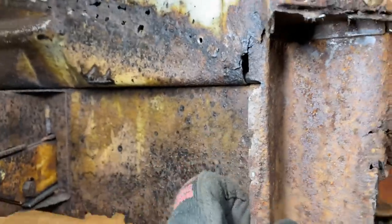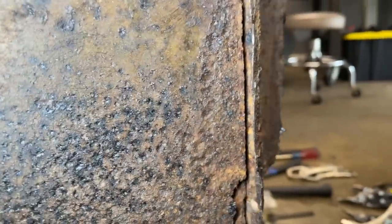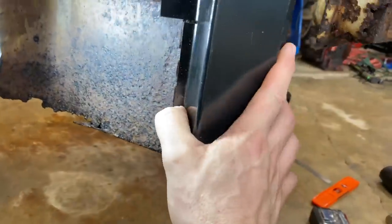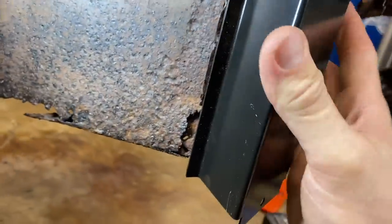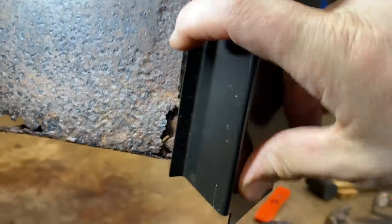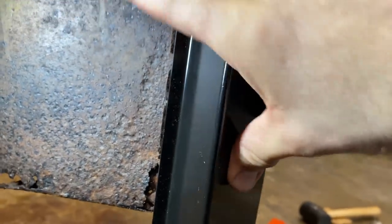Because we can't really attach. We take this off, that's all deteriorated back here. So there's really not anything to attach to if we take off the back side of this. That's why I want to leave that. That gives us some meat to attach to a little bit right here. I'm thinking we can weld this piece to that piece, this piece to that piece.